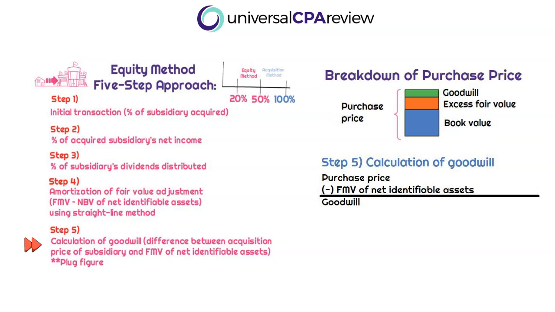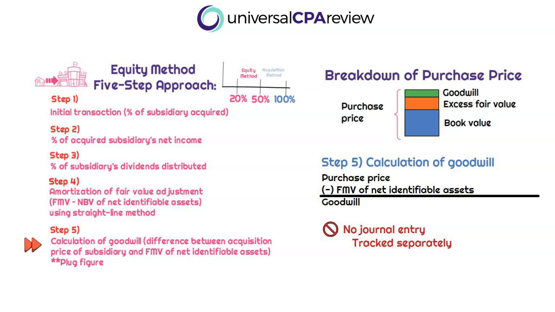So similar to goodwill, if we bought an intangible asset, it's just the purchase price in excess of the fair market value of the net identifiable assets that we bought. Right? We can identify the assets that we bought, but then if we paid more, that difference, that excess amount is goodwill. And it's always hard to understand exactly what goodwill is. But again, the most important thing to understand here is that goodwill is not actually going to be reported on the balance sheet under the equity method. So we're not going to make any journal entry. It's just sort of tracked separately by the company.